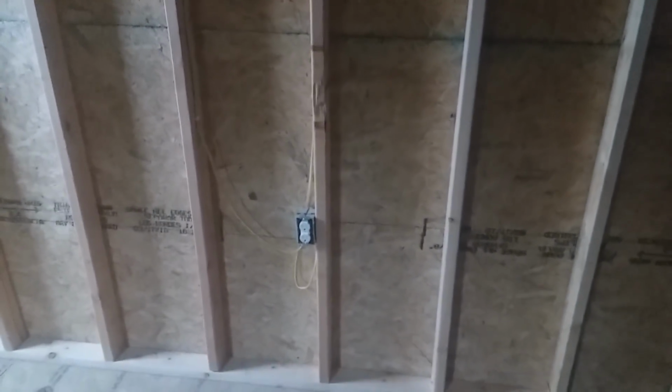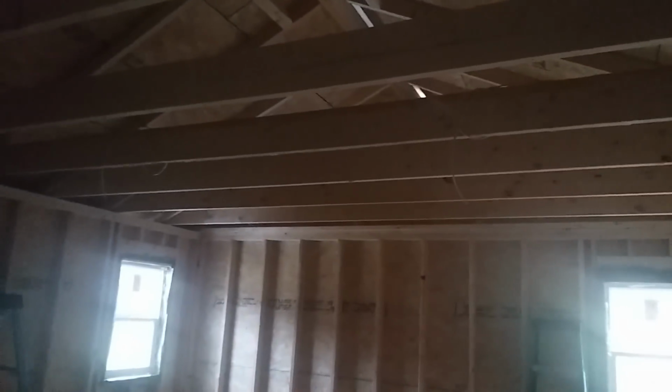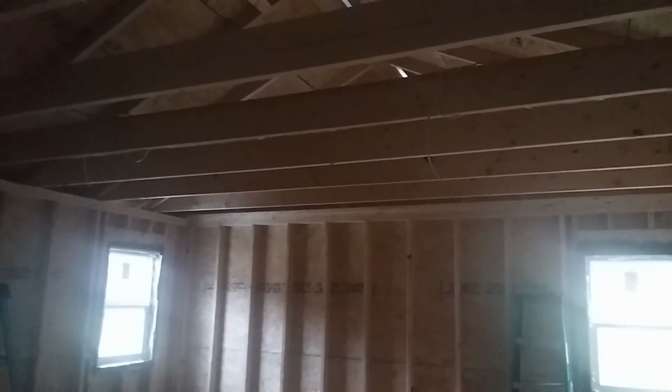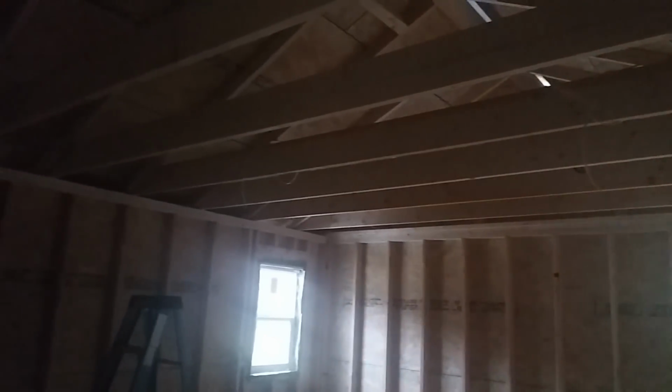And I said, oh, what the hell? I went ahead and terminated some circuit breakers in here, another one over there, terminated a light switch over there, and last but not least, a light switch here, and another receptacle there. So anyway, next up will be insulation and whatnot, and light fixtures. I left some cables hanging in order to wire in some light fixtures, whether they're ceiling fans with lights or just lights in general. So that's kind of where I'm at now.